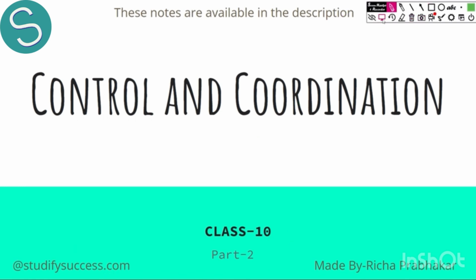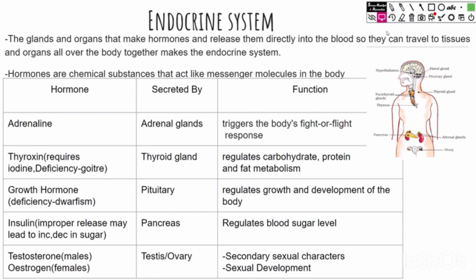So let's get started with the chapter with endocrine system in animals. So what is endocrine system? In the first part I told you that we have two types of systems which are basically controlling the control and coordination in our body. First is the nervous system, which includes the working of nerves. Second is the endocrine system. Endocrine system has something called the hormones which come into action and control our actions. Hormones are responsible for various movements, various actions which are going on in our body.